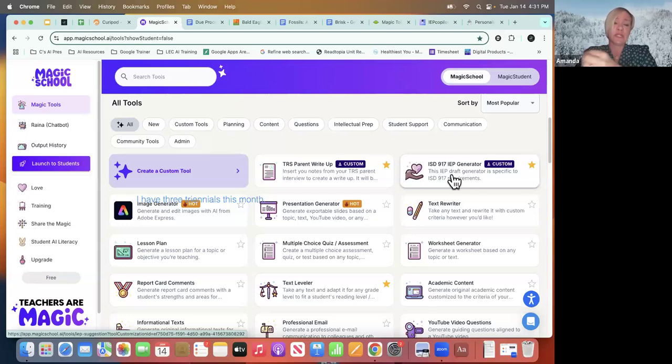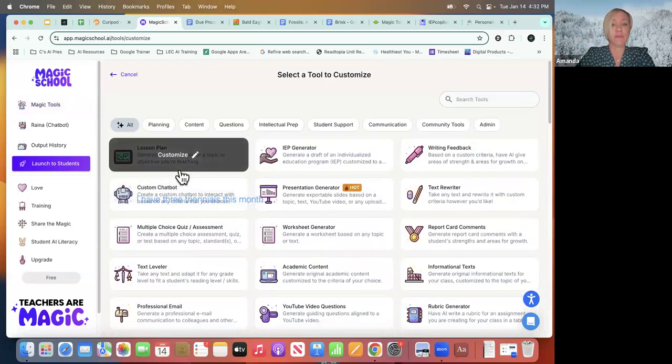And Magic School isn't going to give you necessarily exactly what you want. And so that used to be there was a lot of editing you had to do after it gave you some suggestions.